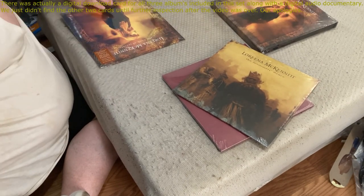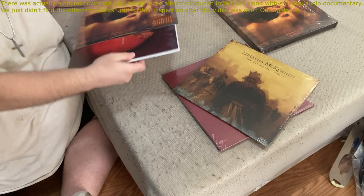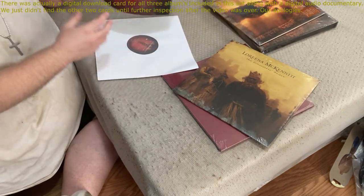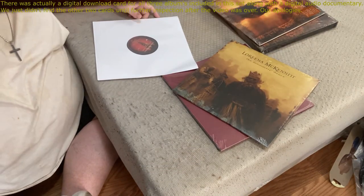Those will be easy to open. The third one that opens up like a book, the live one, I believe, you'll probably have to take the plastic completely off. Yeah, that one I will. I'm taking my time because I don't want to damage the vinyl. There we go. It opened beautifully. I really did not want to damage the record or the content. Oh, okay, the booklet, it looks like. That's cool. The first one, the Book of Secrets vinyl, actually had a booklet in it.